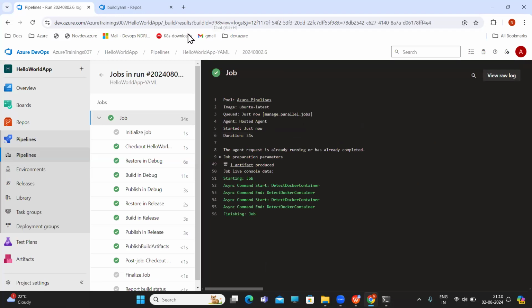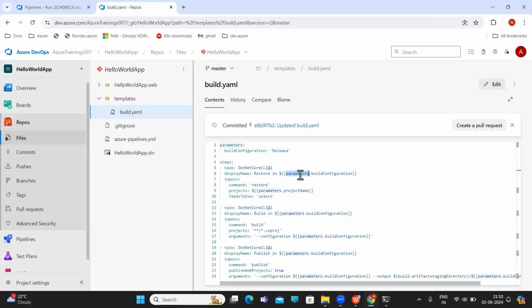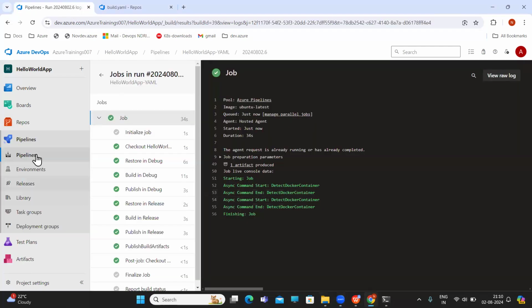Okay, you are confused about the syntax. So what is the difference in case you are using it in a template? You have to specify it like this. You need to add this. But if you are directly using it in the pipeline, you don't need to specify all those things. Don't get confused with it.